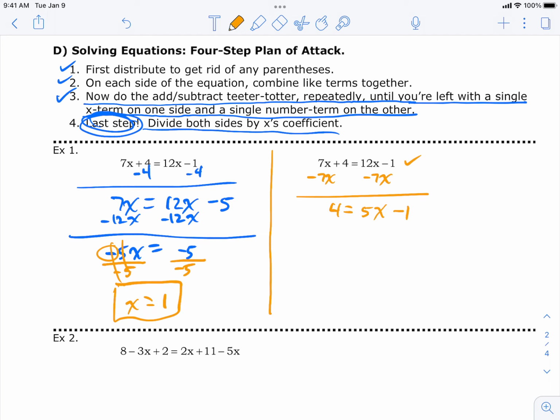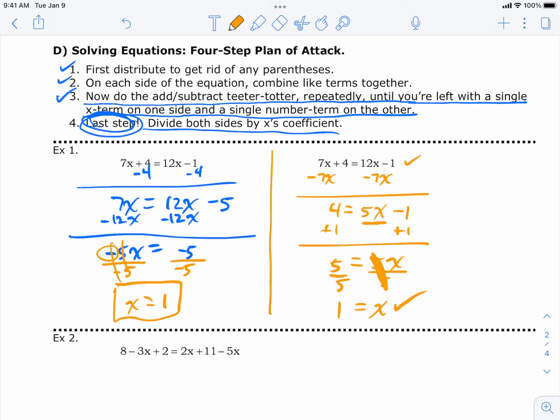So to continue this one, if you're trying to get x by itself over here, then you'd say, well, I don't want the minus 1, so add 1 on both sides. 4 plus 1 makes a 5, equals a 5x. This is the part where you're saying, I don't want 5x, I just want x. So I divide both sides by 5, and 5 over 5. Of course, you get the same answer. You have to get the same answer.